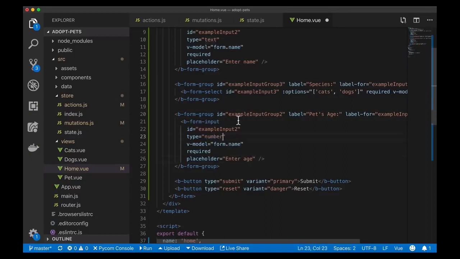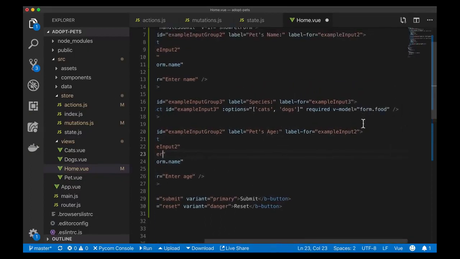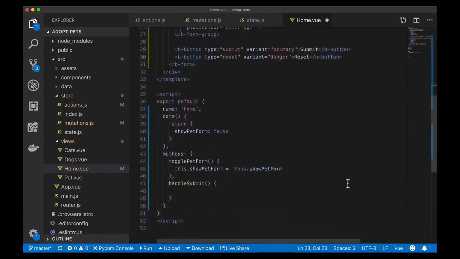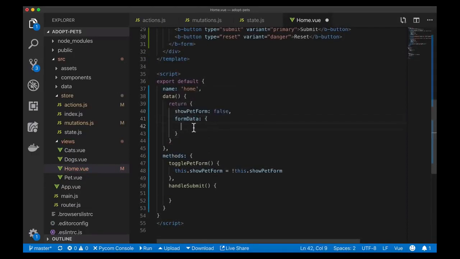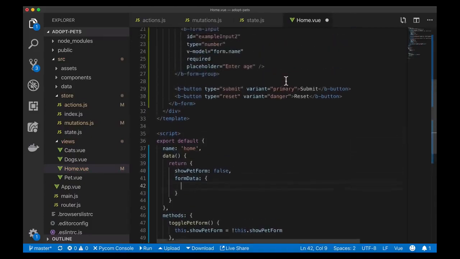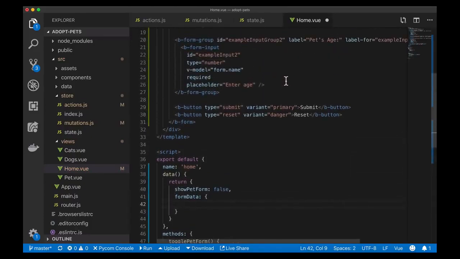Now here, of course, all of these v-models I need to update. So I'm going to make a new data variable here. I'm going to call it formData, and it's going to be an object that's going to model all of my different form inputs. So I'm going to have formData.name, which will start as an empty string, and I'll just give age a default of 0 for right now.